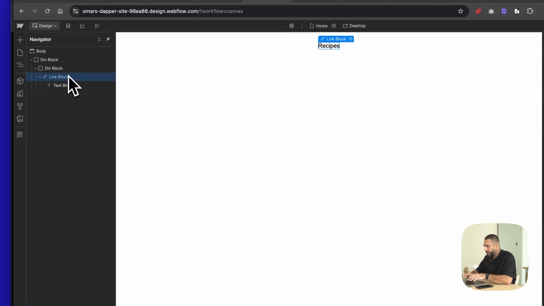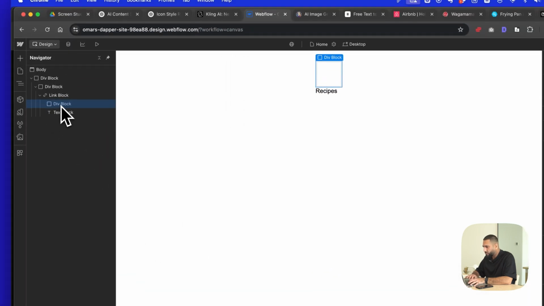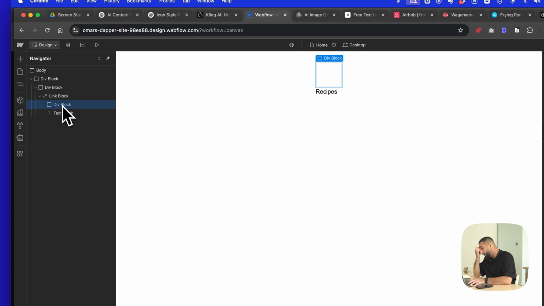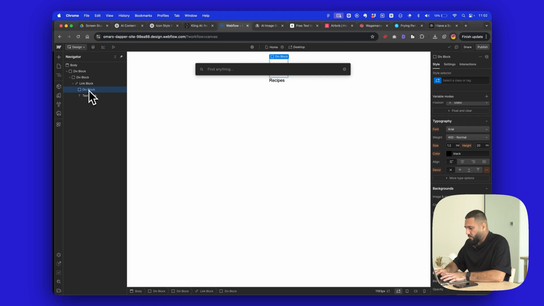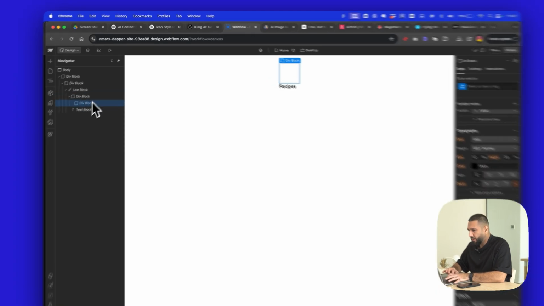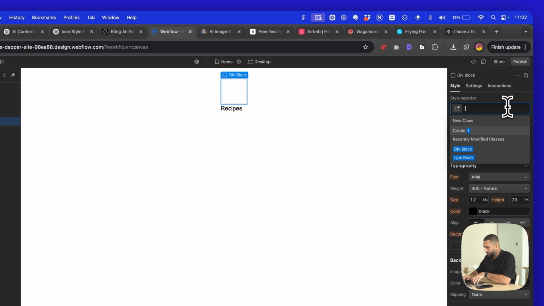Then next to that, we're going to want another div for our icon. Inside here, we want 2 layers. This will be our icon holder.